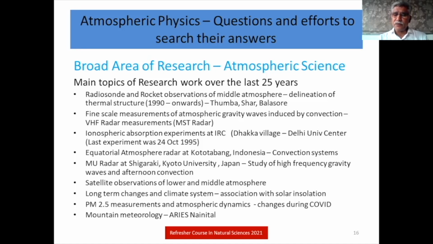But after the invention of the VHF, very high powerful radar system, where you can send high power signal in the atmosphere, and if you are able to get a very small fraction of that, that is sufficient to process this data, and you can get information about what is happening in the neutral atmosphere. As I mentioned in part one, radar was used earlier to detect metal objects, especially the aircraft, but now things have changed completely.